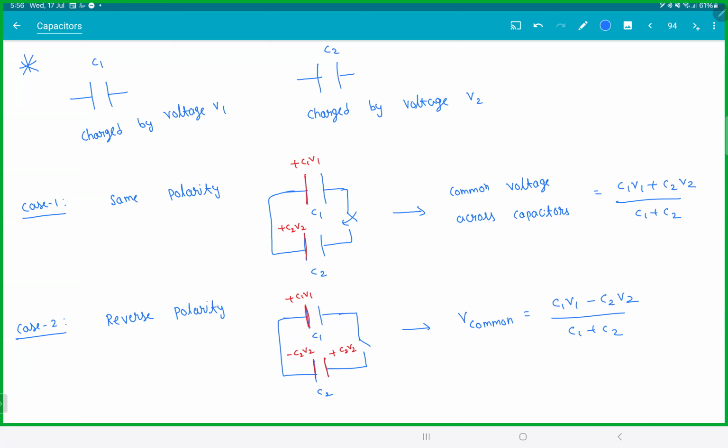So if they give you voltages instead of charges, this would be a faster way. But the idea was the same. Instead of taking Q1, Q2, you're taking C1V1, C2V2. You'll assume small charge Q is flowing. In case you forgot, you do the same thing. Assume Q is flowing from here. This will become C1V1 plus Q. This will be C2V2 minus Q. Apply Kirchhoff's law. Done. You'll get the same answer. Then you'll get the final charges. Charge by C1 will give the potential difference. You can remember this.